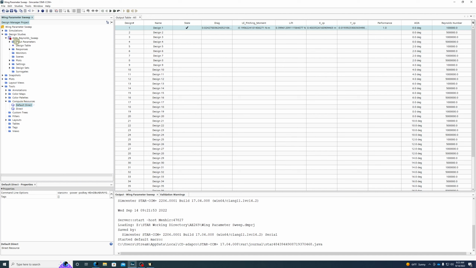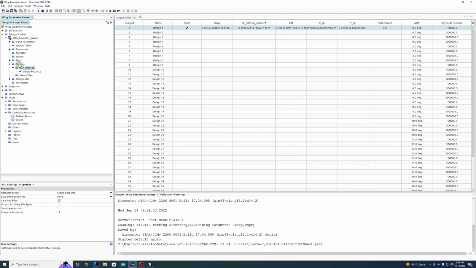So previously I changed this so it was running with the new one I made. I'm going to change it back to default direct. And then it should just run based on the settings we used, one simultaneous job. In my case, 14 compute processes, so 14 cores. It will attempt to check out a power on demand license, run each design, and then close that design.